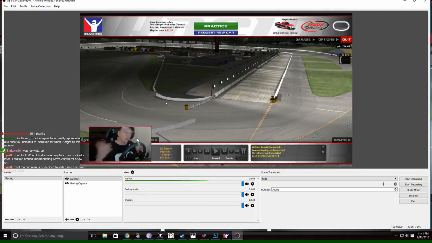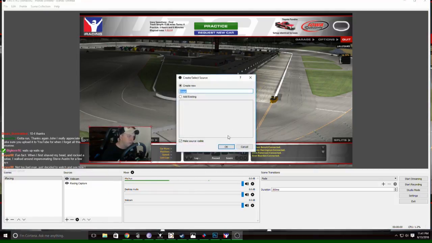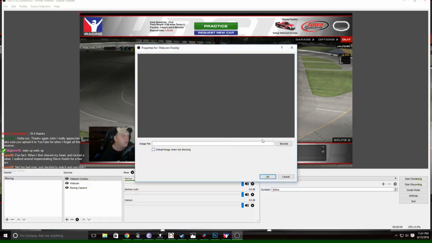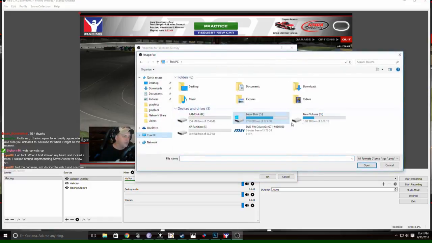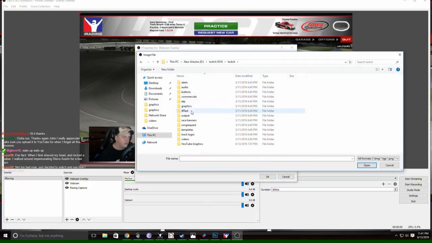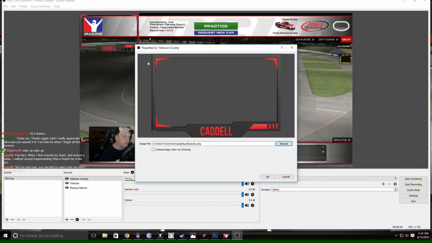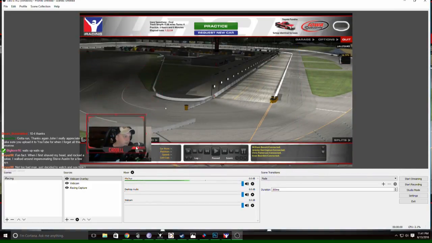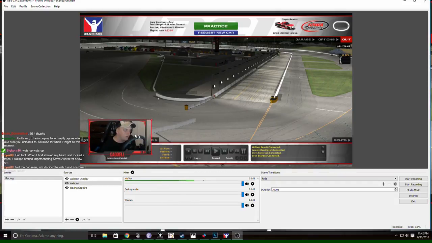Online, you can find a bunch. If you just go to Google and type in webcam overlays, you can buy some. There's a lot of them for free too. I have a couple saved on my computer here. So if you go to add an image, we'll call this webcam overlay. I'll go find mine. I think it's on my D drive here. And my webcam overlay there, and so I can move that down over my camera here. We'll resize this as necessary to fit behind that overlay, and boom, there you go. You got your little webcam overlay.